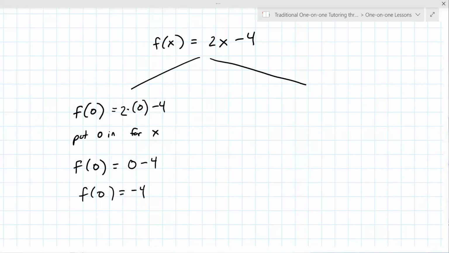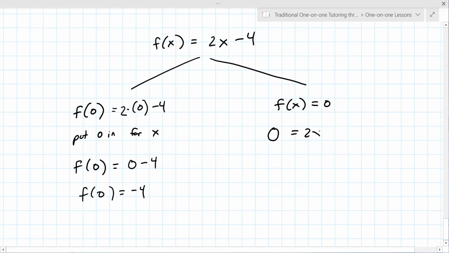Okay, now what's interesting is what you just told me at first when you said x is 2. That is for what we're going to do over here. What we're going to do is let f of x equal 0. This is when the left-hand side, f of x, becomes 0: 0 equals 2x minus 4. I'd like you to solve for x here. All right, that's 4 over 2, and that equals x, so x equals 2. Yes. So this is very important.